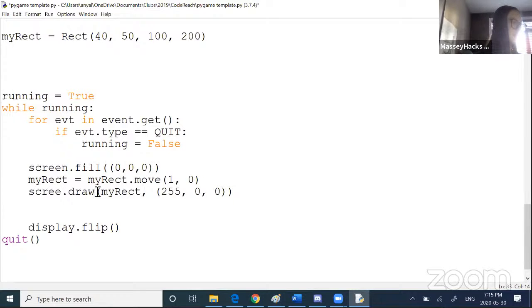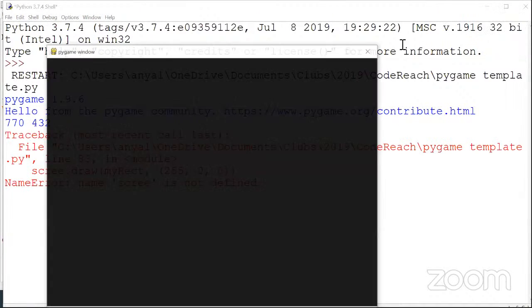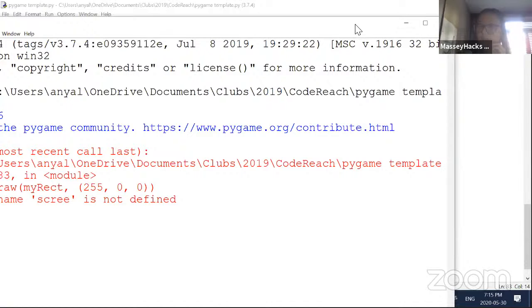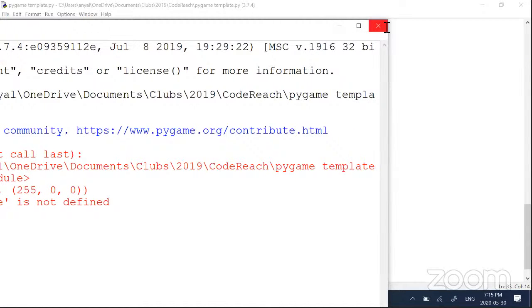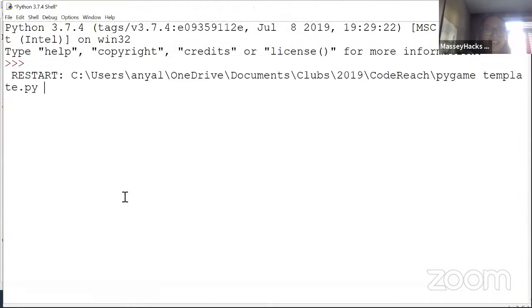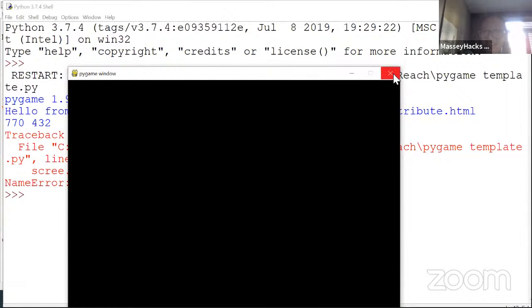Let's see. Man, it's been so long since I did Python. I forgot to draw rect. Judy, is it draw rect or just draw? I'm pretty sure I'm close. I'm close to useless for this kind of stuff. No, it's not rect. Okay, we'll figure this out.